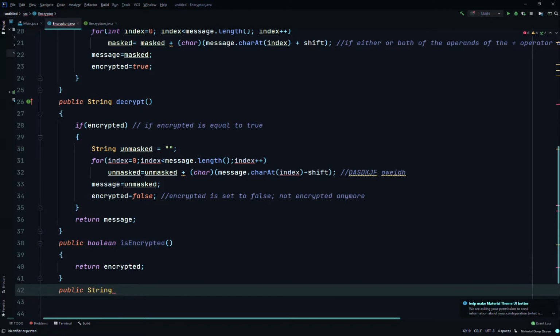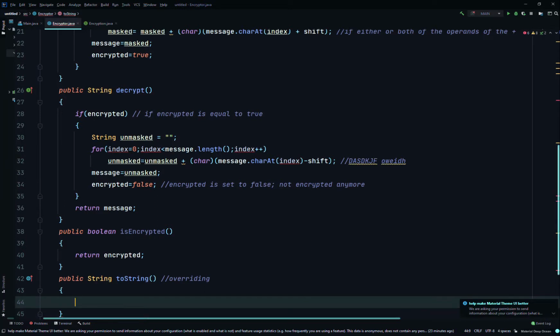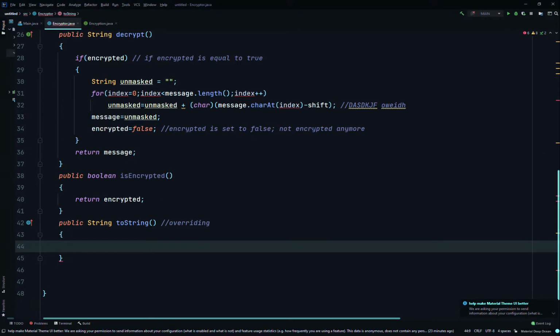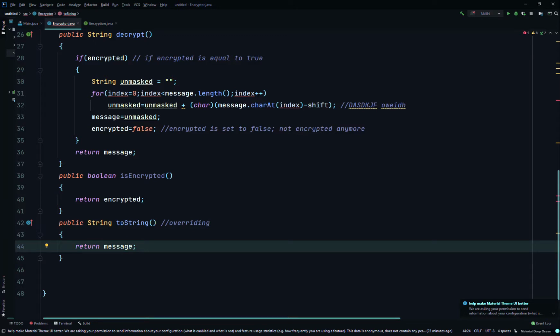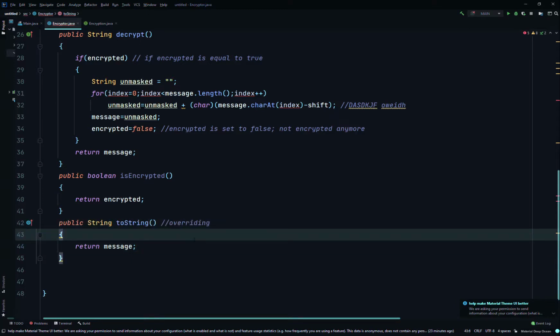So then we'll create another method. Actually, we are overriding this method, because it's already created. I think it's defined in the Object class. That's what we said in the notes. So we're just overriding the toString so that it can be helpful for the way we want to use it. So we're going to return message. Otherwise, I think it just returns like a memory location, like a hash code. So we've defined this method, public String toString. It's overriding the toString method of its parent class, and then we're returning message.